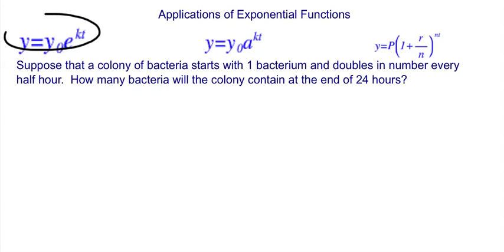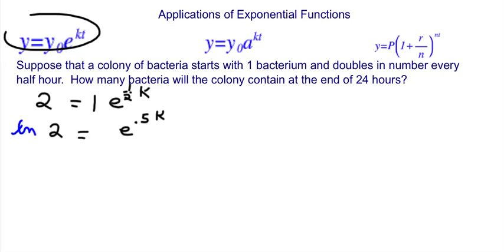It's doubling, so it's doubling every half hour, so I'm going to be using this formula. The first thing I'm going to do is, it starts out at 1 and doubles every half hour, so e to the 1/2 k. Divide by 1, that's still 2, is equal to e to the 0.5 k. My goal is to solve for k. I want to find the value of my constant.